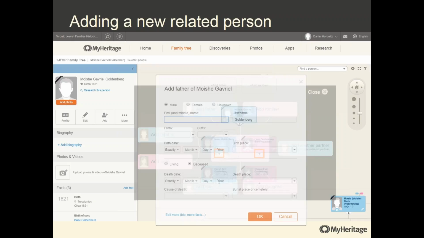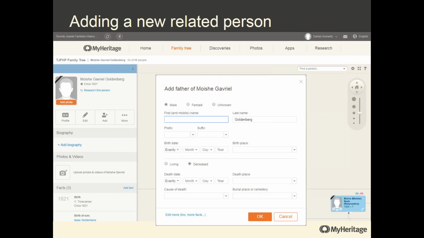Once you select the relationship of the person that you would like to add, you will see a form. Very simple, just to type in the regular details: names, places, and dates of the person. Very important, according to the scroll, is to note if the person is deceased or living. And remember that you should only be transcribing whatever is in the scroll. If you don't have details, you shouldn't assume or guess anything.